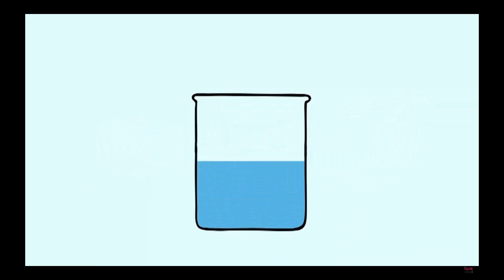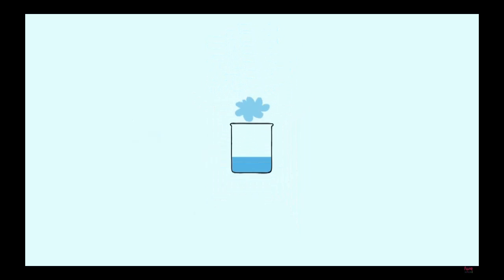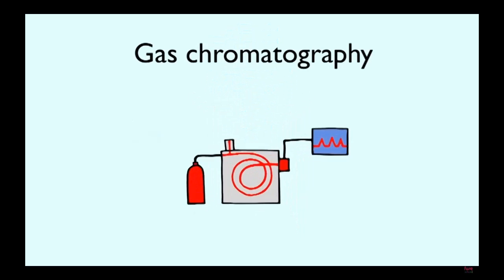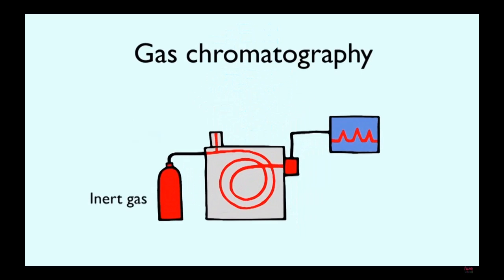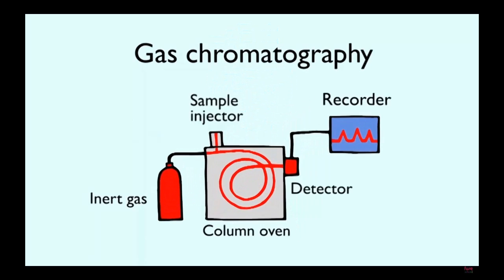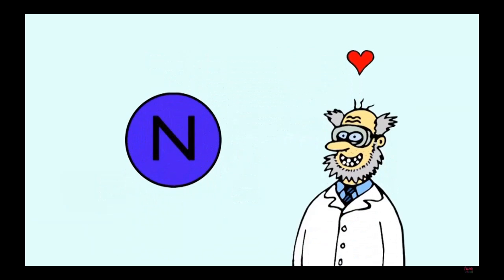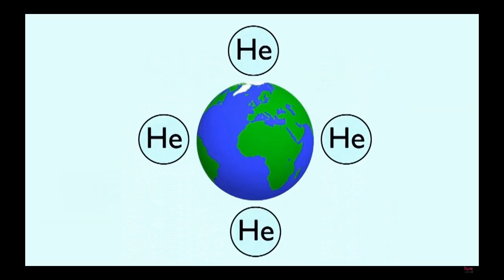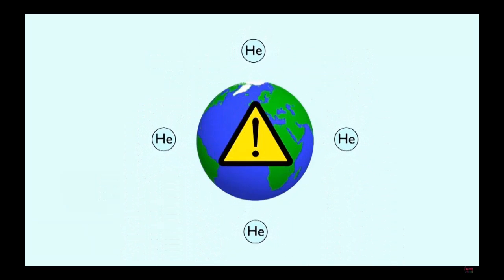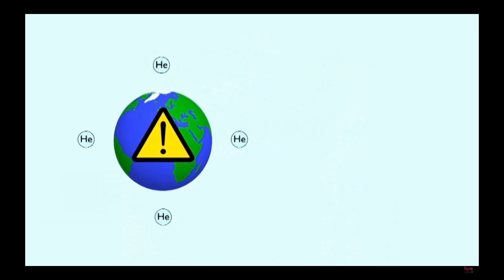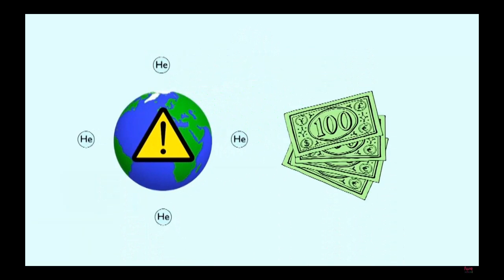A method to separate compounds on their volatility is called gas chromatography. This is done by flushing an inert or unreactive gas through a provided sample injected in a gas chromatograph. This gas can be helium or nitrogen. Nitrogen is the gas of choice for this technique because the supply of helium on Earth is dangerously low, and as a consequence, its market value has significantly increased.